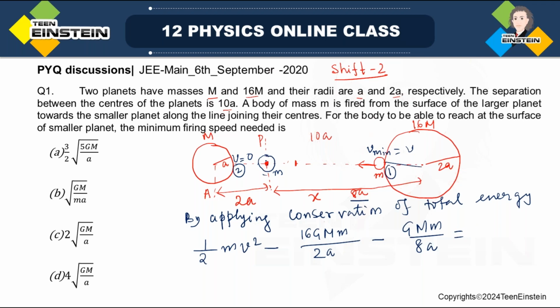So here there will be no speed because I'm giving that much kinetic energy such that it will be just crossing P, just crossing P. After that, there will be no speed at all. So there will be zero kinetic energy. And what are the potential energies? So potential energy on the surface of the smaller planet divided by 2A, I'm sorry, that is A.